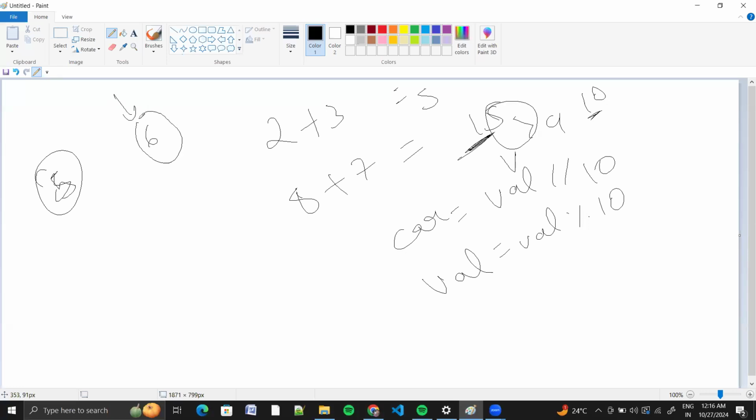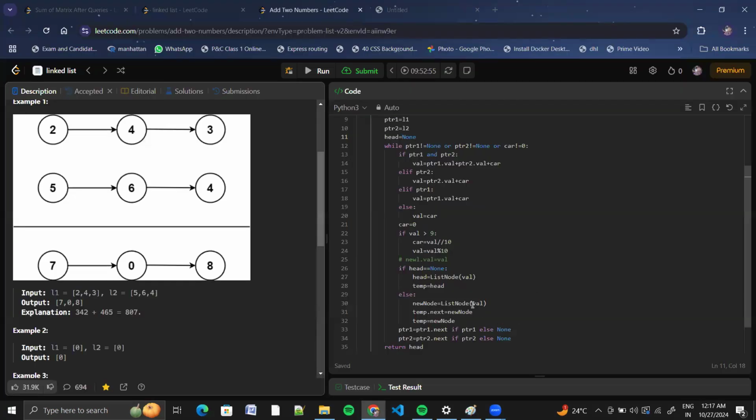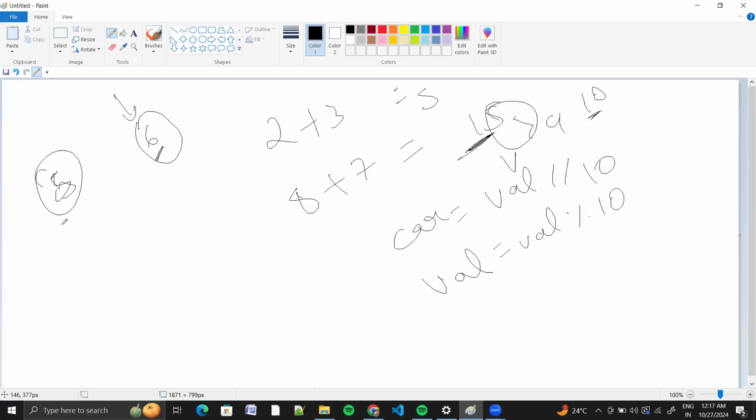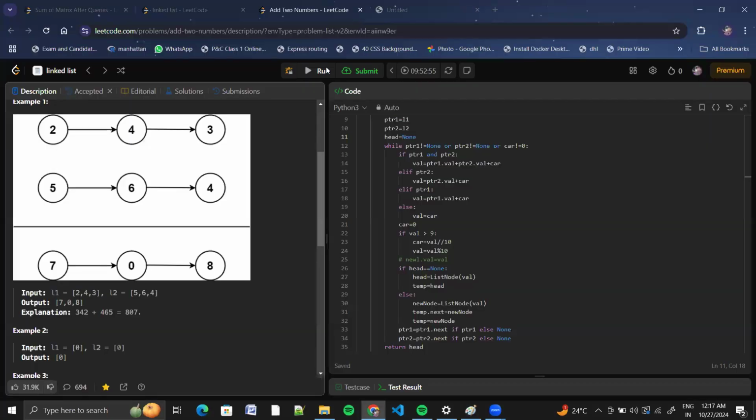So when we created 6, then we created a new node and we added the value 6 for it. That's why we have passed 6 in the constructor of that class. And temp is having the previous value. So 5 is the previous value. So we basically link as temp dot next equals to the new node, that is the current node. Okay. So this is the case.